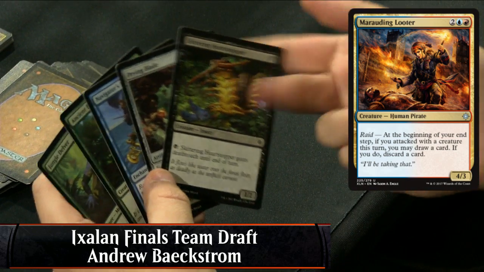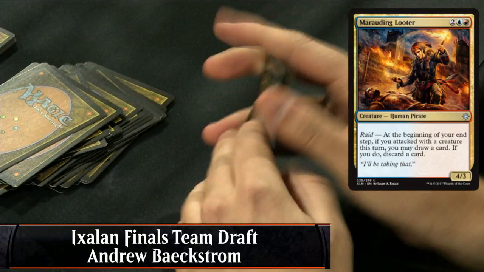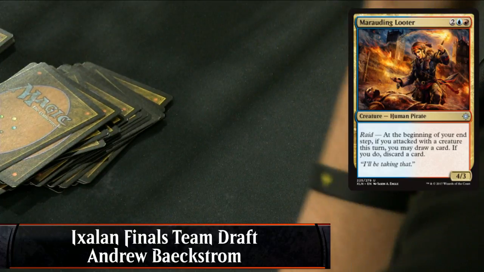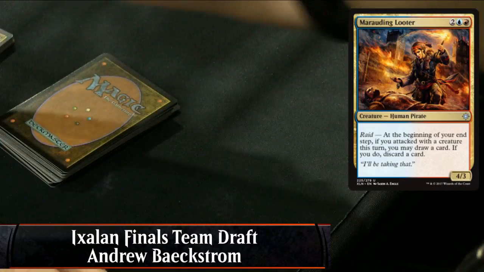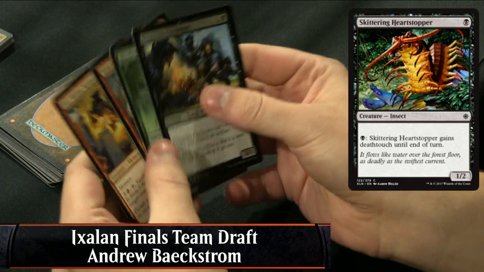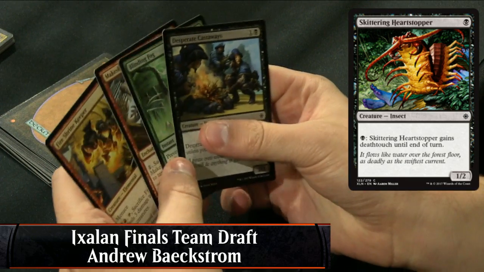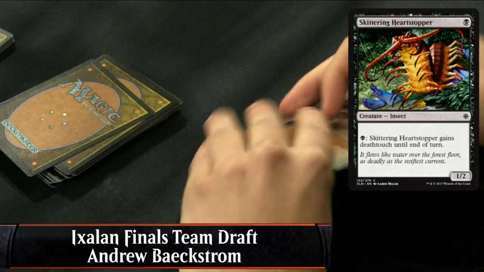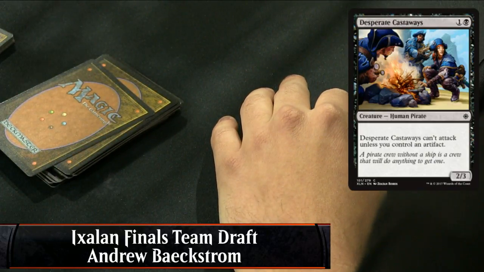Be Still My Beating, Heartstopper. There's the Skittering Heartstopper. It's on color, and it gives him a way of interacting in the early game. The 1/2 that he can give deathtouch at just the cost of 1 black mana. Takes a look at four. There's one of them that he can easily cast, and that is the one he takes. There's nothing too powerful at these later stages in this second pack.